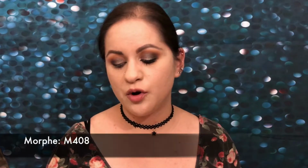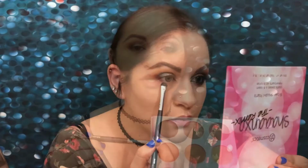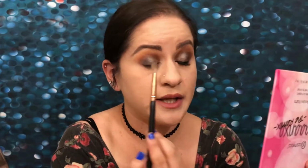Now for the lower, the under eye, we're gonna go ahead and kind of mimic what we did on the top. So I'm going to use the Morphe M408, and I'm going to go onto that Buttercup color. The small little pencil brush, going into that Silhouette color. Right. You're gonna take that R39 brush that we used, and I'm just gonna blend it. And you're gonna go into that avocado color, and you're gonna do that on your under eye. Just a little bit on that inner corner, and then just bring it a little bit towards the center.